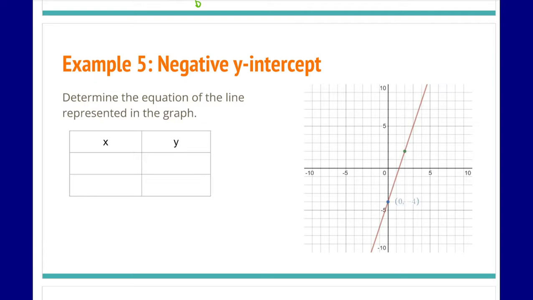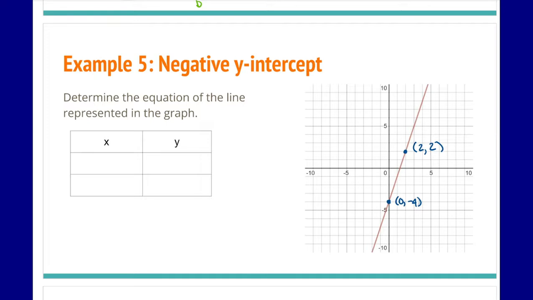So I have 2 points that are labeled nicely, or indicated nicely, on our graph here, on our line. And again, they're nice points because they cross a grid line, so I can easily tell the values. We can see this one is (0, -4), and this one here is (2, 2). Again, remember x and y for your points.